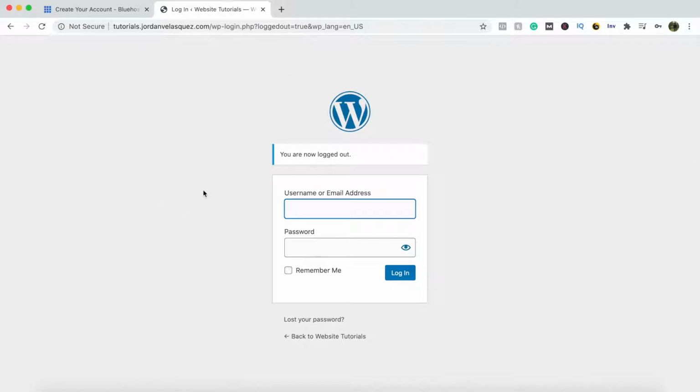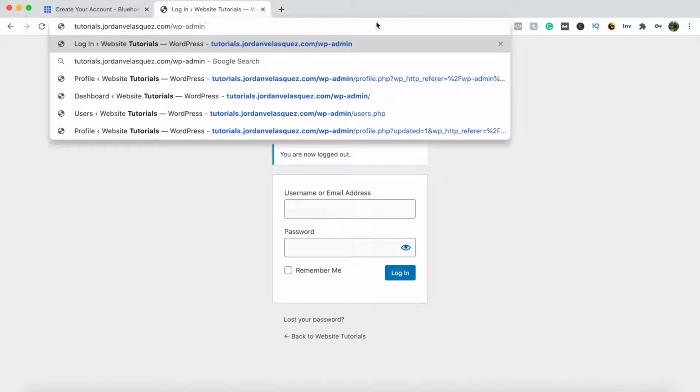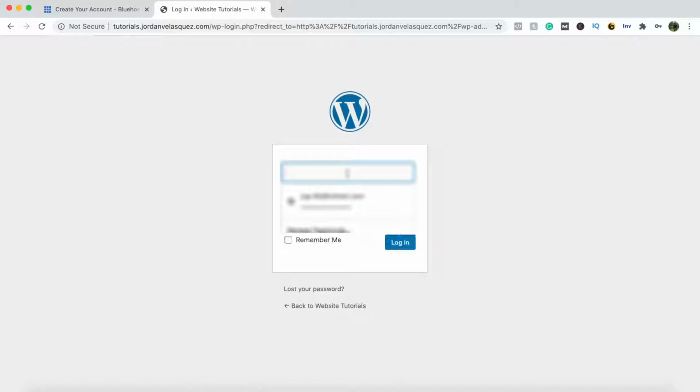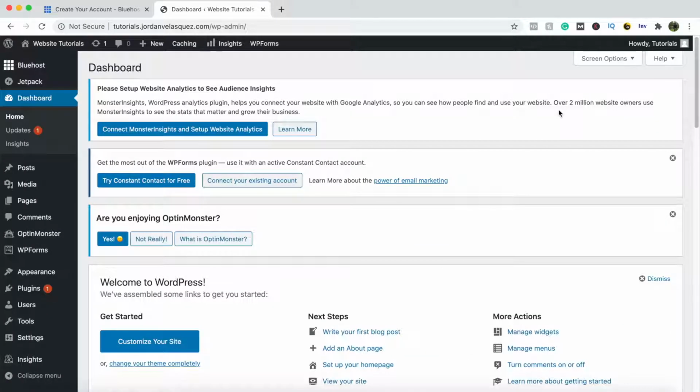So the URL that you're gonna use every time you want to log in into WordPress dashboard is just basically your domain name.com/wp. Here it says login, but actually it's just admin. This is the one that you're gonna use. Your domain name/wp-admin. Yeah, and basically you wanna land here, and you have to put your email address and your password. And then click just login. And that's basically how you should log in on WordPress every time you want to make any change on your website.